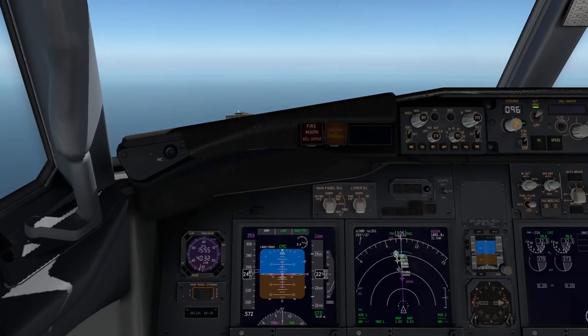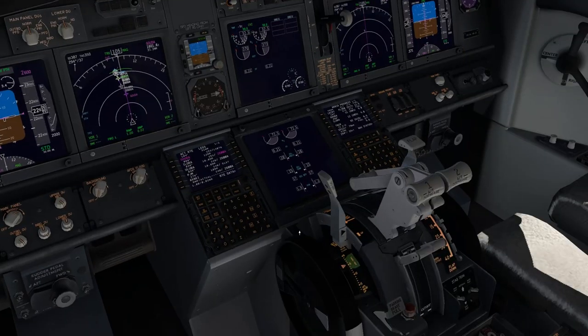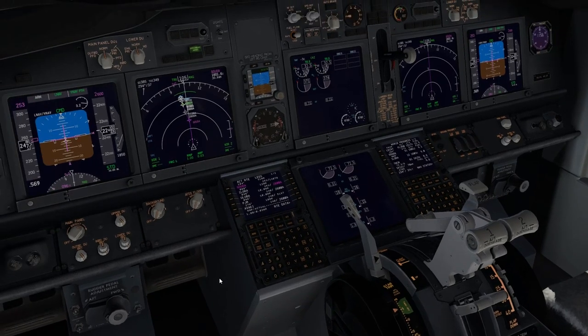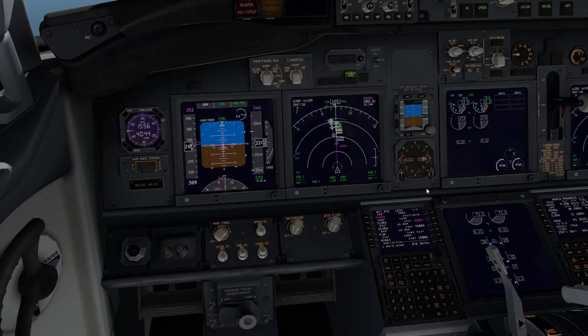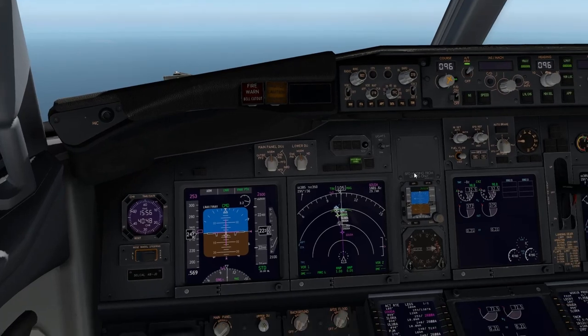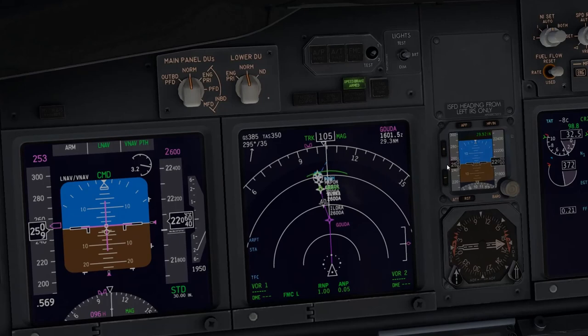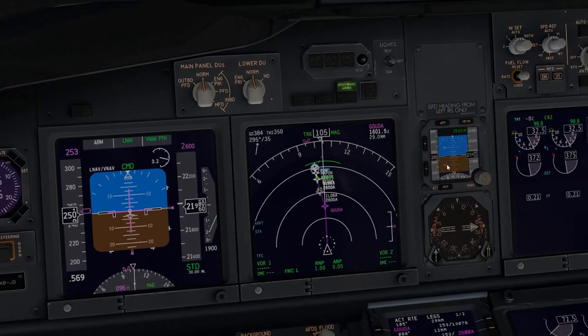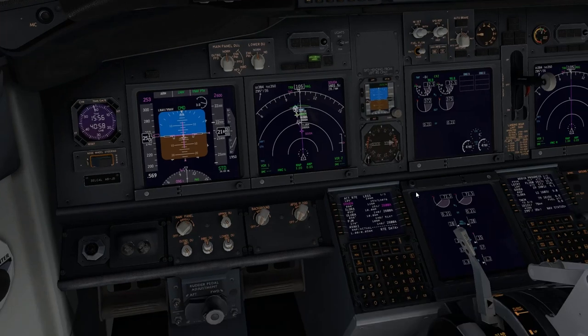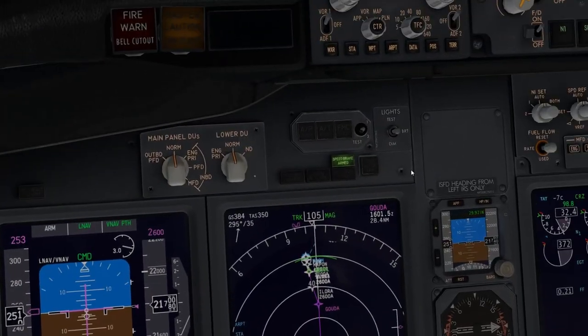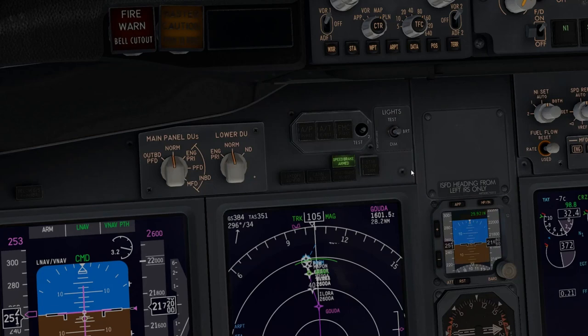All right, and looking out the window, I noticed I still have that speed brake spoiler in flight detent. Flight detent is the maximum that can be extended in flight. Once we touch the ground, it can go to full up, at which point we're trying to completely spoil the lift so the plane doesn't float back off the runway or bounce. I have retracted that, and you can see we are in arm. You'll remember that from the checklist we looked at.